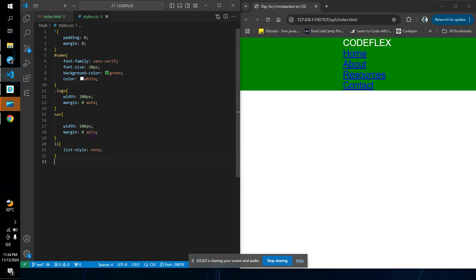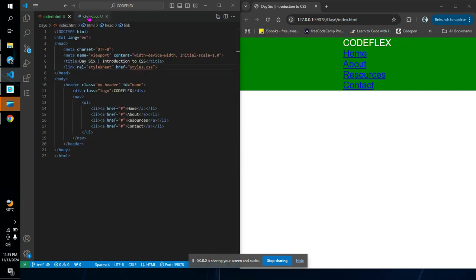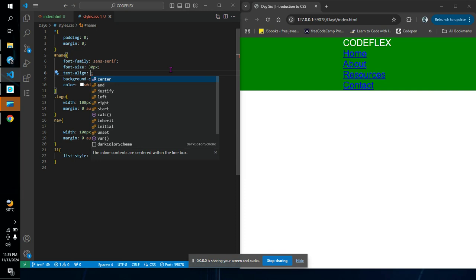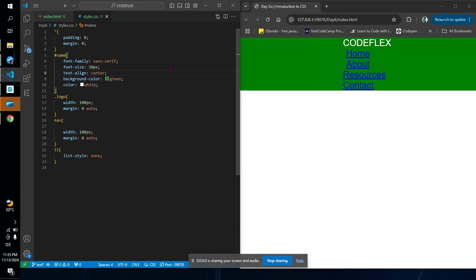Now we have this. One thing we can do is to make everything be at the center, properly aligned to the center. To do that, we can go to the UL, or rather, what's containing all of this? Okay, why not just go to header? This is header, right? And give it a text-align of center. This is another property, right? We picked how the text should align itself, and we are saying it should align itself at the center.